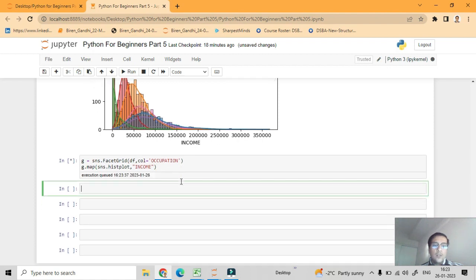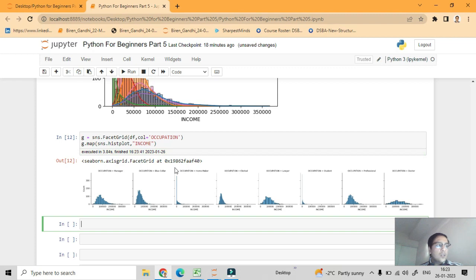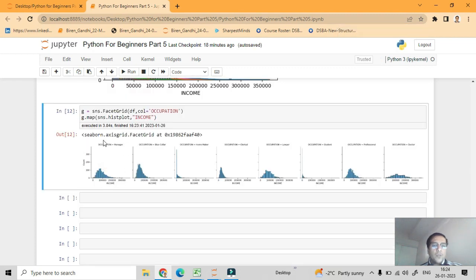As I execute this cell, okay, as you can see, the first plot shows that occupation is equal to manager and what the distribution of income is under this population. The second plot is for another occupation, the blue color occupation, and what the distribution of income appears to be, and so on for all occupation levels.